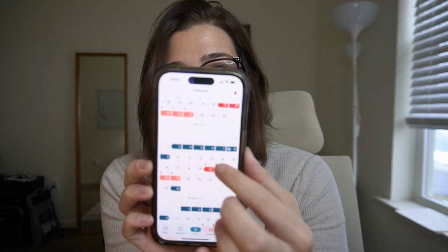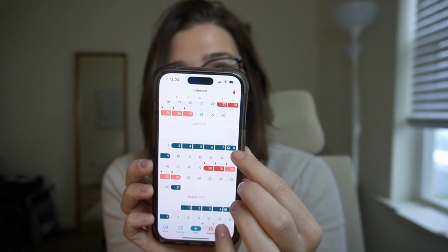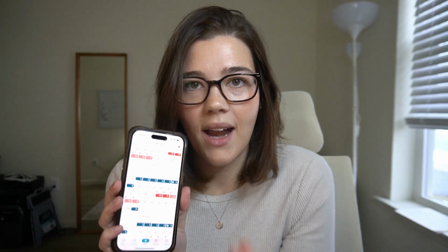So in the Clue app, it'll have the blue days where it says, oh, here you're ovulating, or these are unsafe days. It's not going to be accurate unless you're inputting data of using your ovulation strips or testing your cervical mucus, then yes. But if you're just putting in your period days and then it'll automatically generate, okay, here's your anticipated ovulation time, do not trust this. You need to be tracking your cervical mucus, your basal temp, or using your ovulation strips to really be sure that you are in your ovulation window. Otherwise, you could end up pregnant. That is what I do.